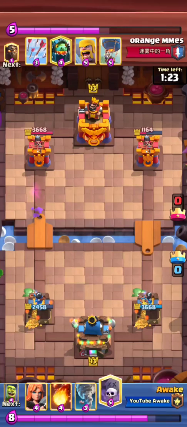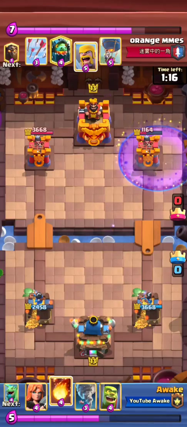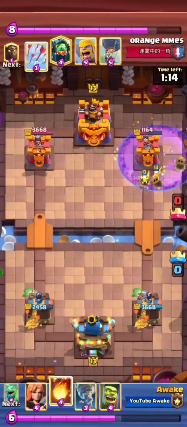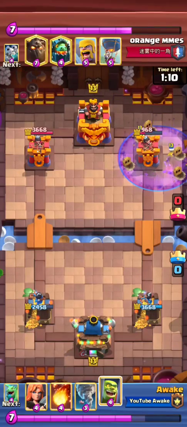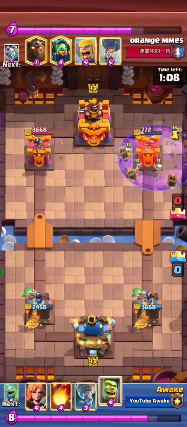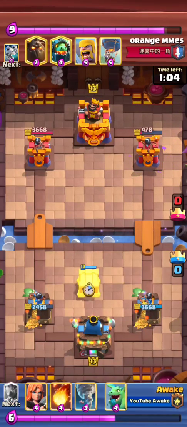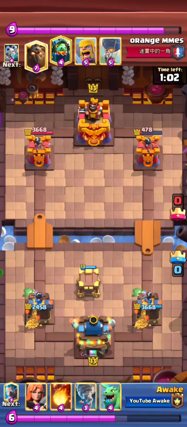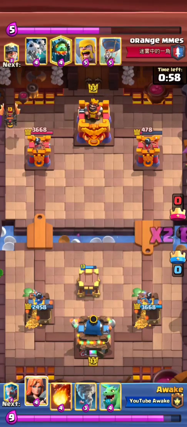So now we're just gonna go in for a naked Graveyard because, look at my cycle. I have a really weird cycle, and notice how he didn't place Barbarians. It's because he knew that I would just Fireball them. And I didn't want to commit my Valkyrie, because if I went for a Valkyrie, then he would have just gone for an Inferno Dragon, and I would have had to defend both lanes.